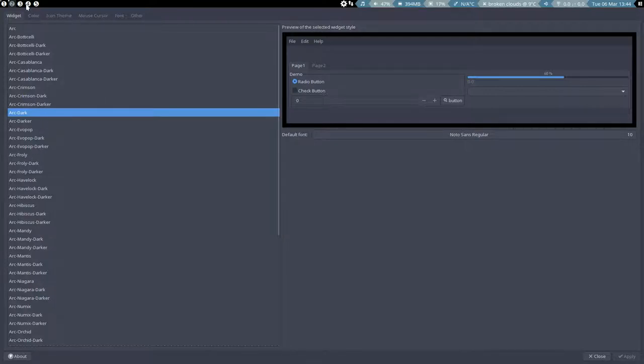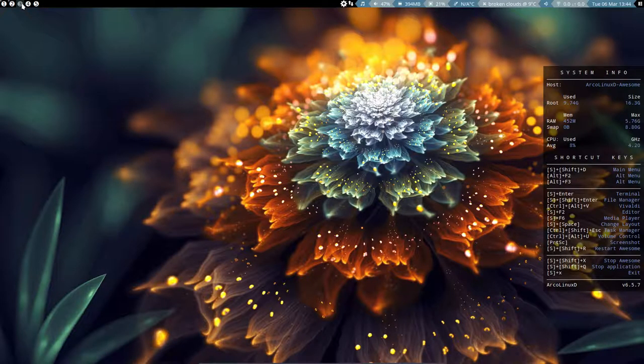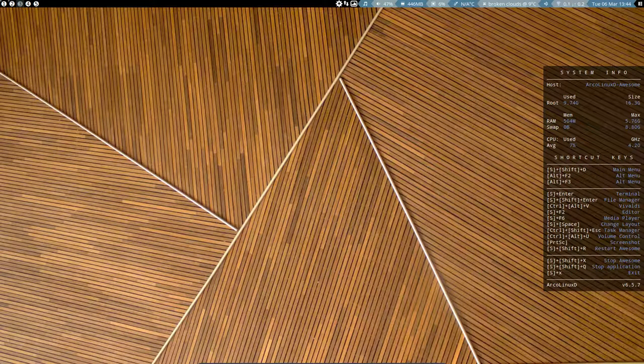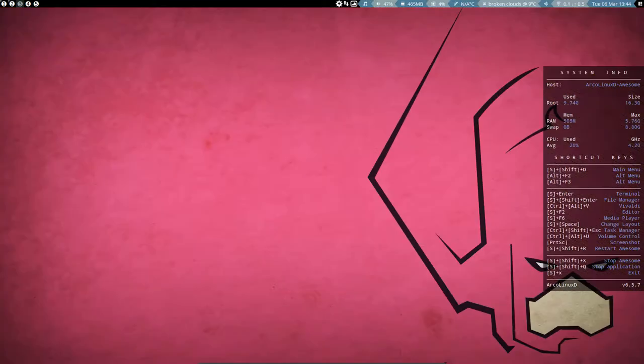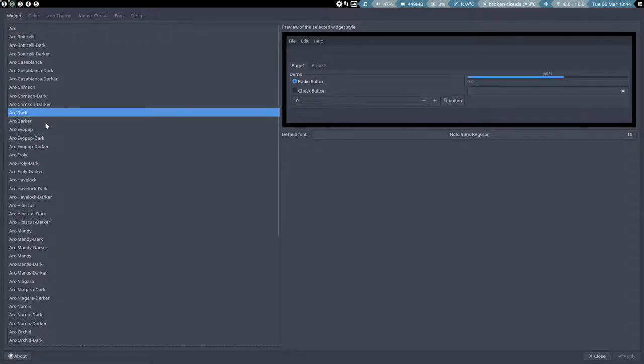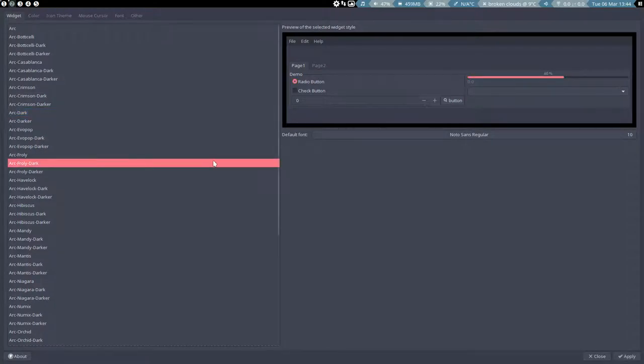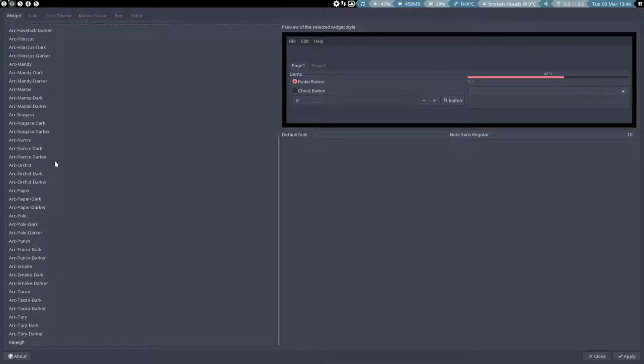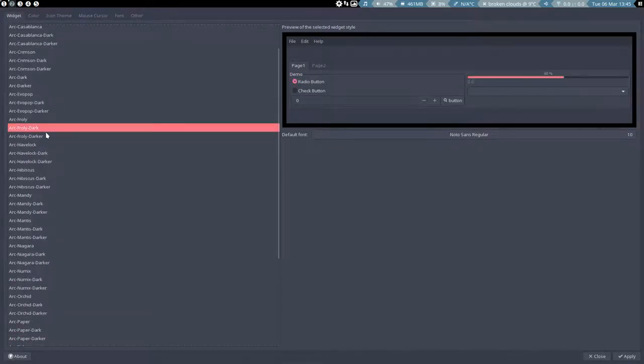And well, we need some inspiration, so let's Alt to the right. Let's do something pink. Voila, we have inspiration. Whoops, it's gone again. Alt to the right. Let's do something pink. So, do we have pink elements? Yes, sure we have. We have Arc Fully Dark, which is already a pink element. What else? Numix, Orchids. Orchid is also pink. Punch is red, I believe. Yep. Tori is blue.